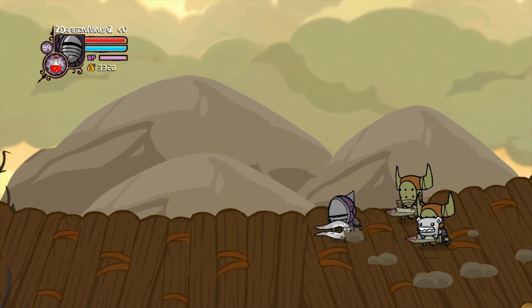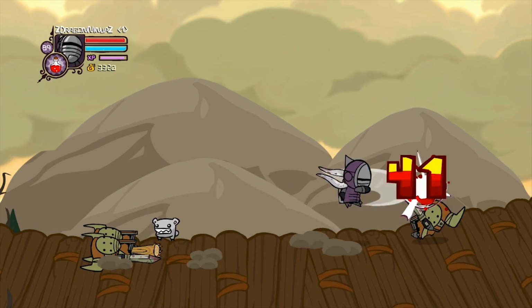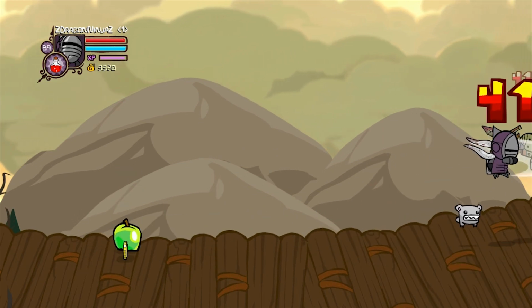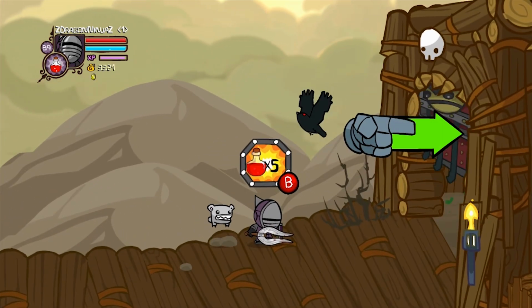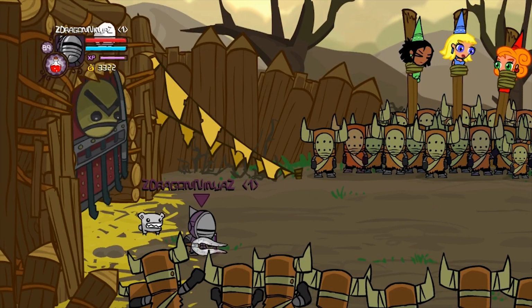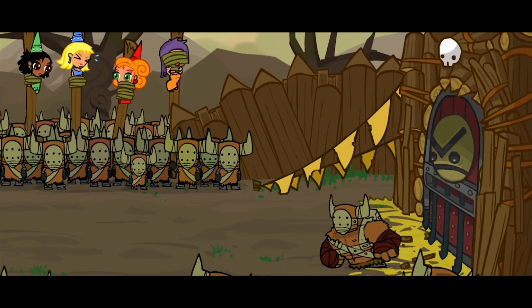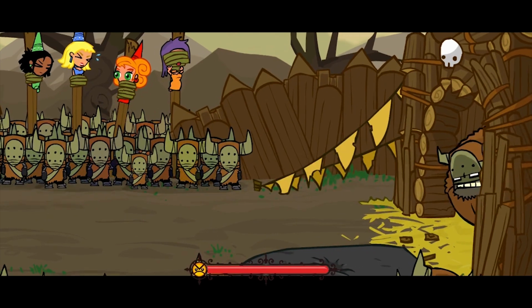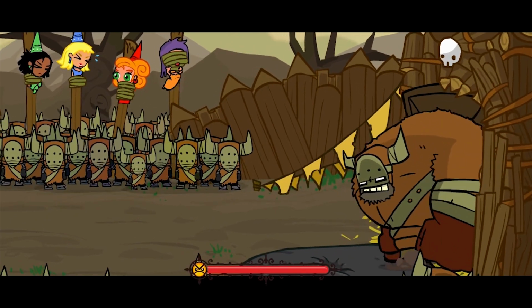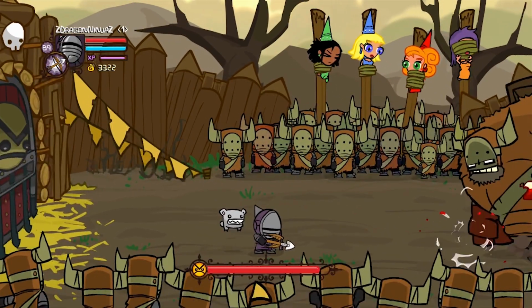I would suggest to keep your potions on hand. Just remember not to click B, or you will waste your potions. The only reason I suggest keeping them on B is just in case you're about to die, you could quickly click it. If you don't think you're going to die consistently, I would say keep the arrows, because with the arrows, you could just shoot the boss and move back.